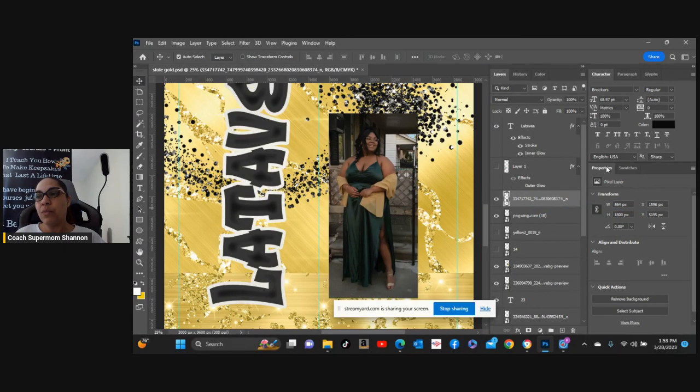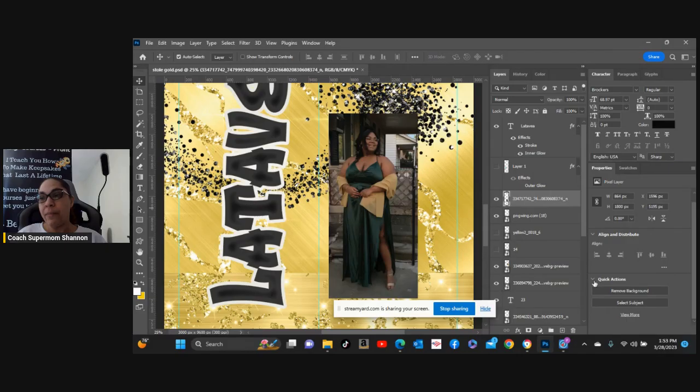Once I rasterize the layer, if you guys have your workspace set up correctly, you should be in properties right now, and under properties, quick actions will come up. Under quick actions will be remove background.